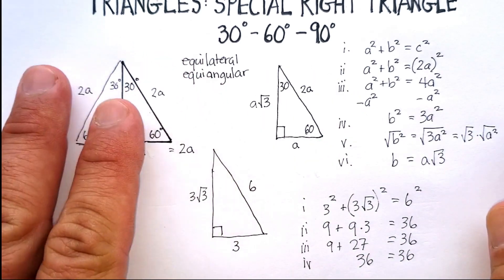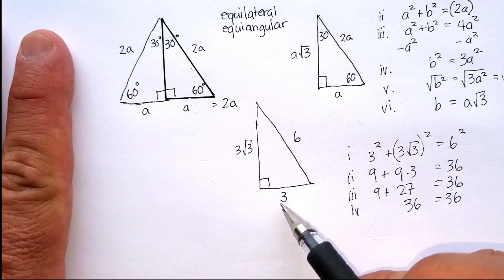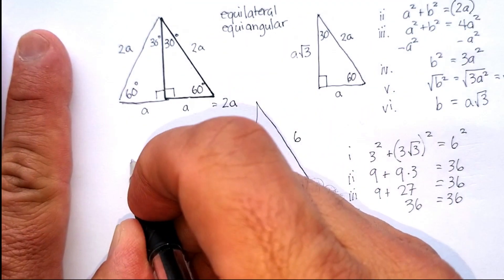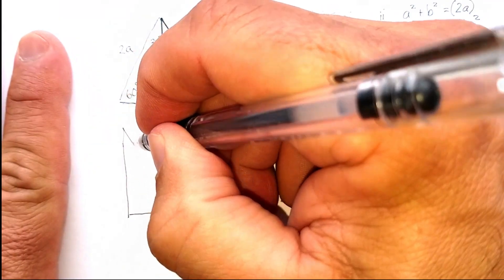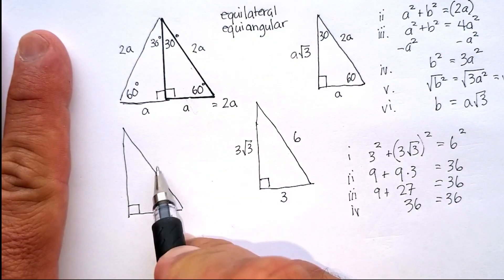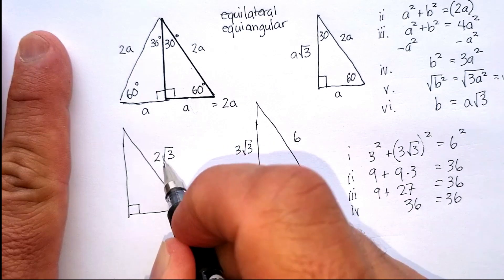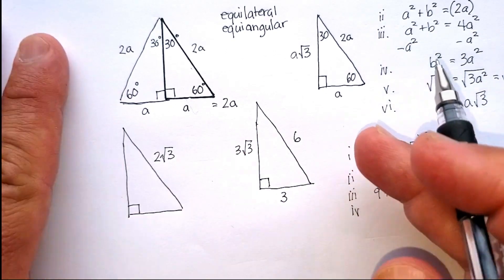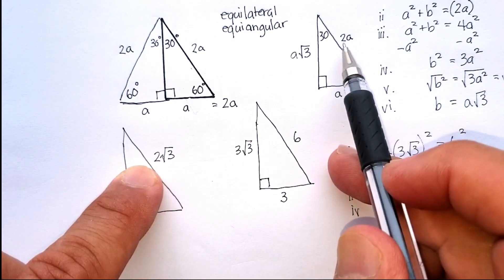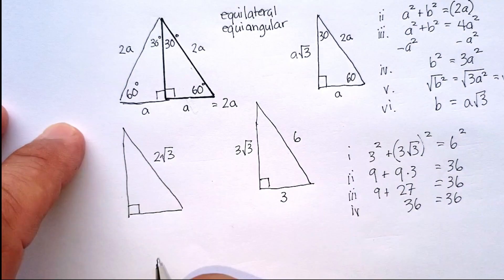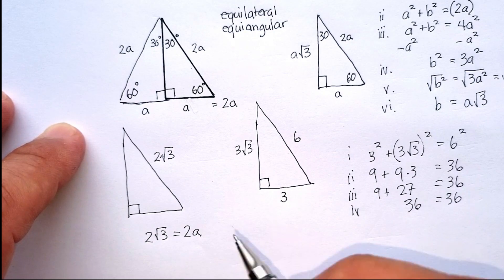Proving that this little formula here is always correct. Now I want to do one last one for you. Maybe this is going to make it just a little bit longer, but I want to show you something. I just gave nice even numbers here, right? But what if I did this? What if I gave you this as, I don't know, let's say 2 radical 3 for this length, I know that. Well, I know that 2 radical 3 should be equal to 2a, right? According to my formula. So I'm going to say 2 radical 3 equals 2a.